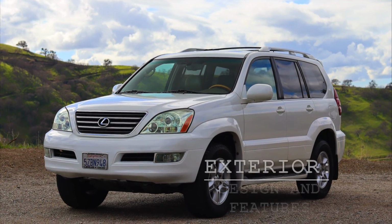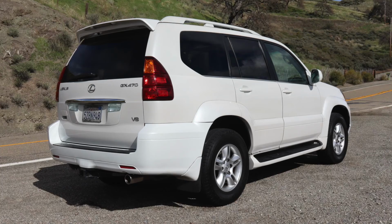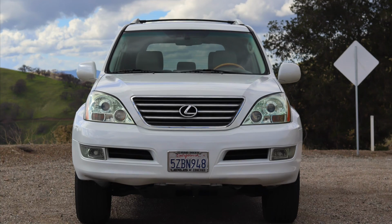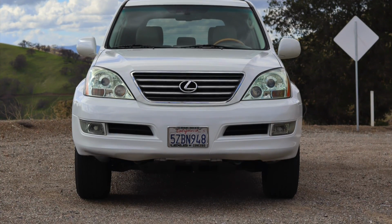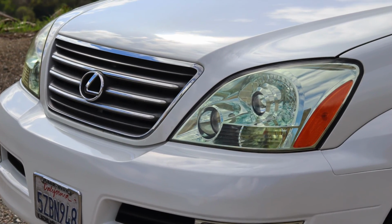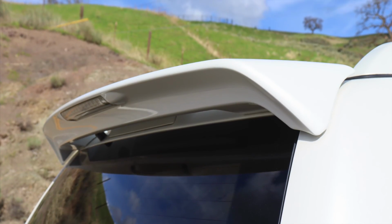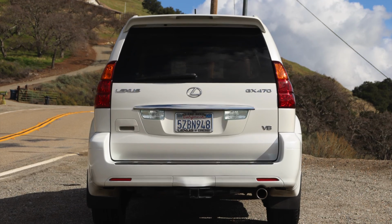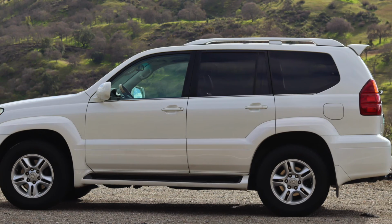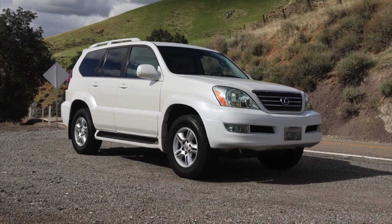The exterior design of the GX470 is perhaps one of its weakest attributes, in my very humble opinion, but not awful in any regard. I find it to be a handsome truck, but somewhat soft overall in the looks department. The front end is especially rounded with its oversized headlights and abundance of curved surfaces. The rear, however, is the money. The high-mounted taillights, the over-exaggerated spoiler, the sharper angles. Very tough, very truck-like. These stylistically opposing ends of the GX470 still come together to form a solid design, but one that could use a bit of overall sharpening.